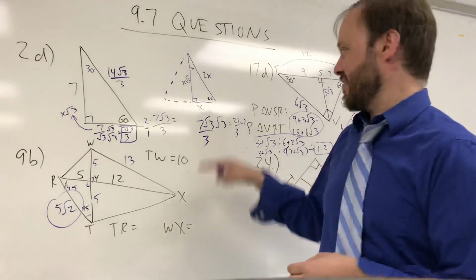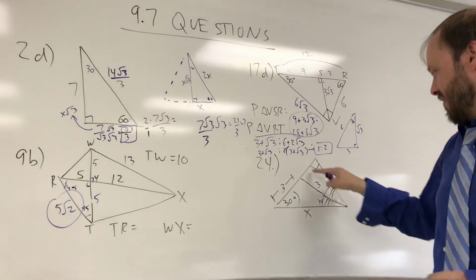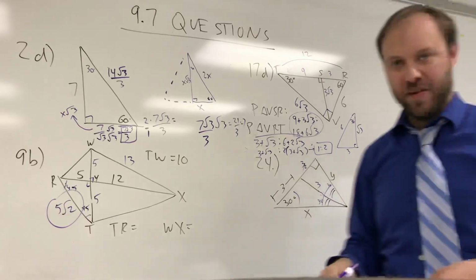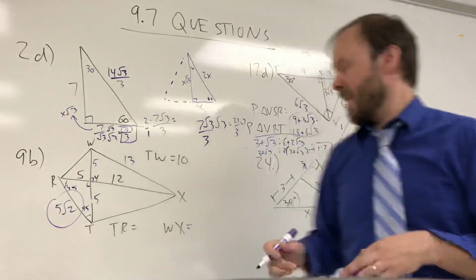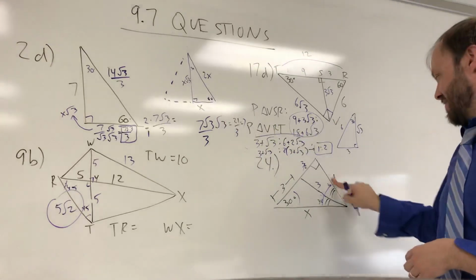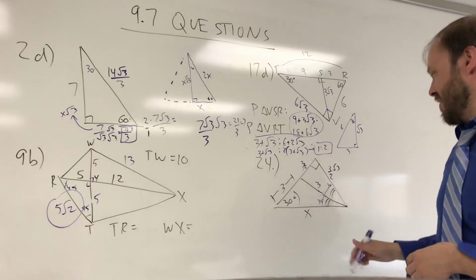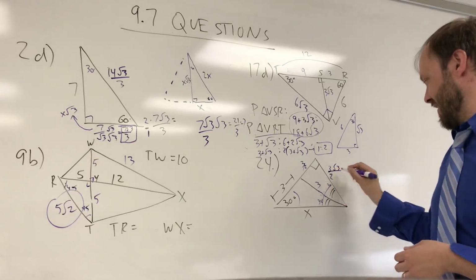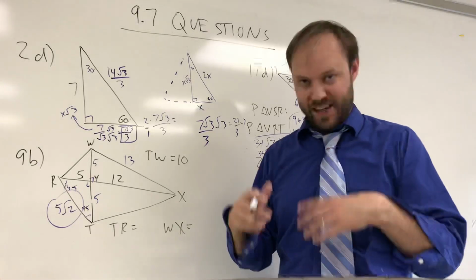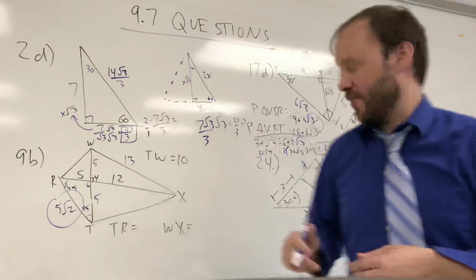Remember the hypotenuse is always double the short leg. A short leg is the one opposite the 30-degree angle here. So take half of that, that's going to be 3 halves, or 1.5 if you really have to use a decimal. And then remember that the short leg gets multiplied by radical 3 to get this other side. So y is going to end up being 3 halves times radical 3. Radical 3 is radical 3 over 1. So I think in the back of your book they're going to write that as 3 radical 3 over 2. Technically the same thing as 1.5 radical 3. It's not wrong, it's just that the fraction is a little better answer.